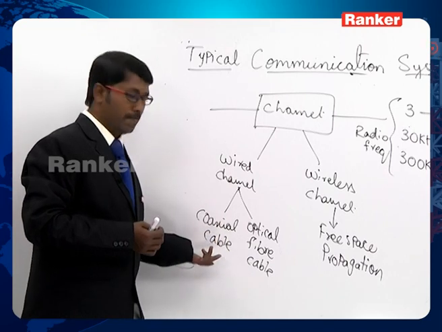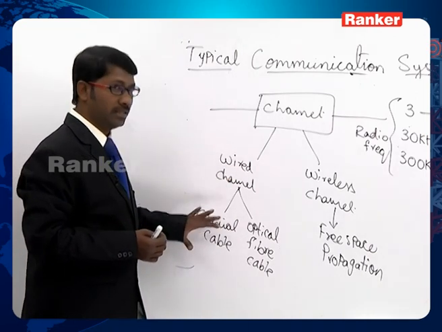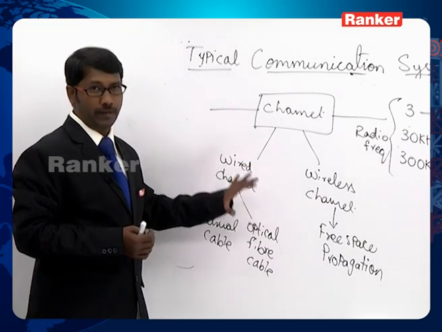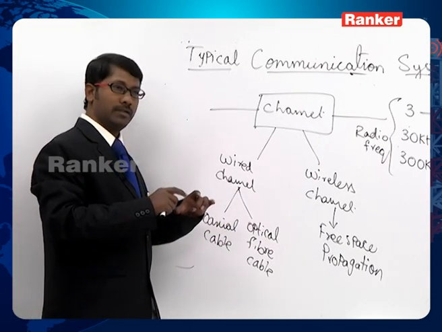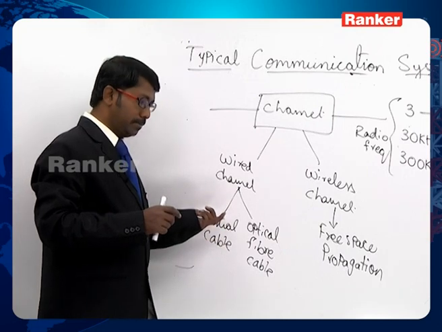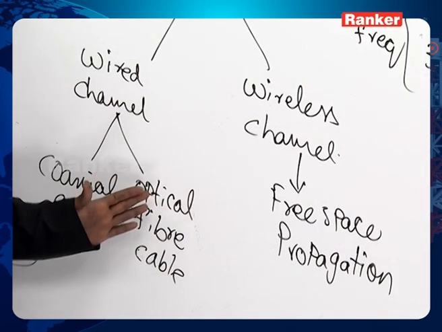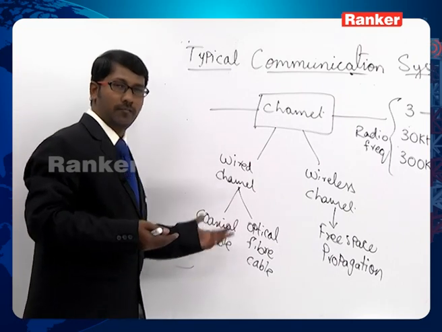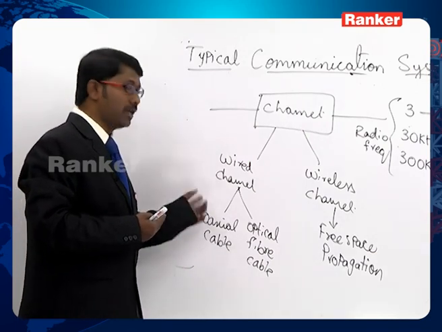In the coaxial cable, the signal is traveling in the form of an electric signal, and in the optical fiber the signal is transmitted in the form of an optical wave, or light. So depending upon the nature of the signal, the medium has to be shaped. The medium characteristics will depend upon what kind of signal it is. If it is an optical signal, I have an optical fiber system which has a typical arrangement for the propagation of that signal. Similarly, for coaxial cable, I have twisted pairs and coaxial cables, which vary in their construction according to the type of signal they are carrying.